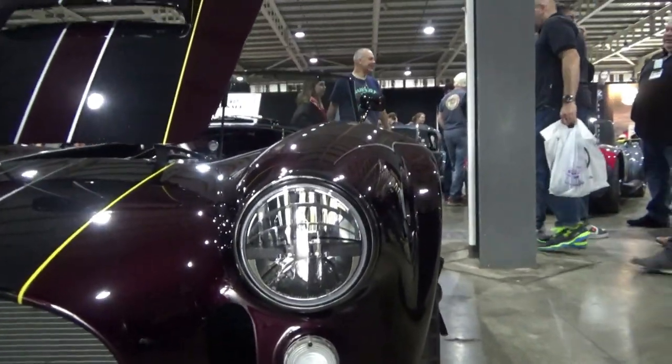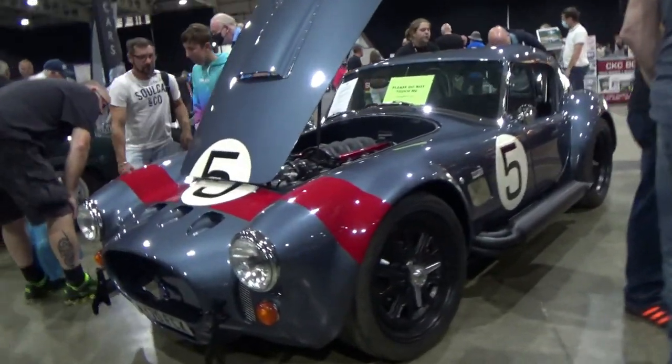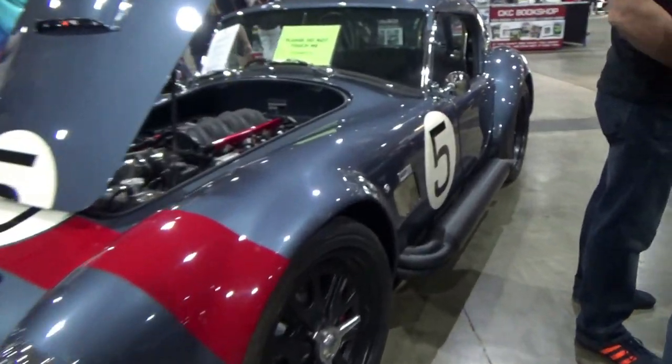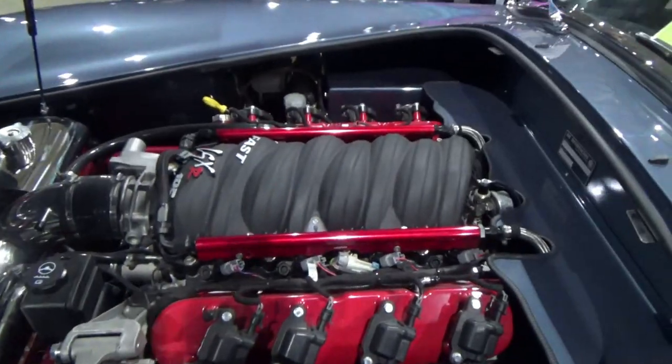Modern LED running lights. AK Cobra. Oh, look at these for a matching pair. This one's got a hard top.